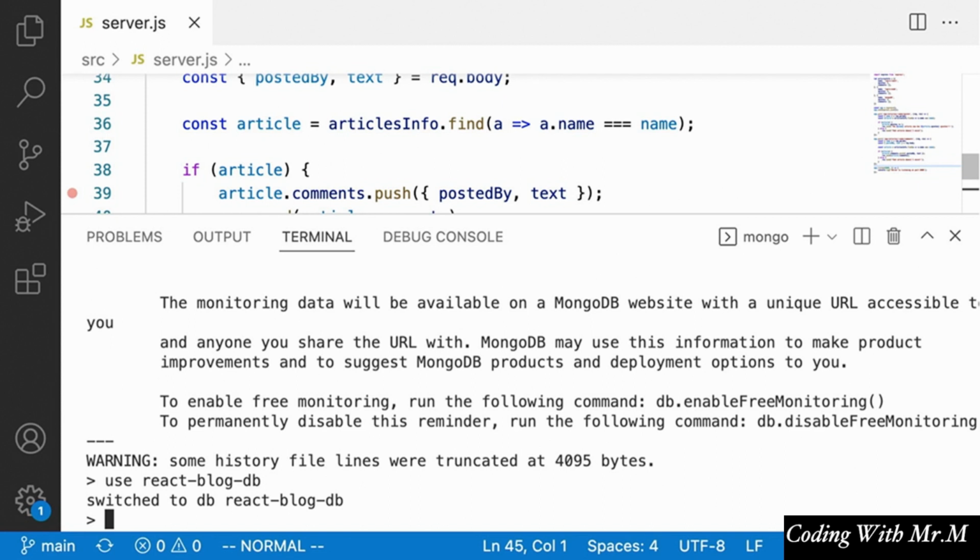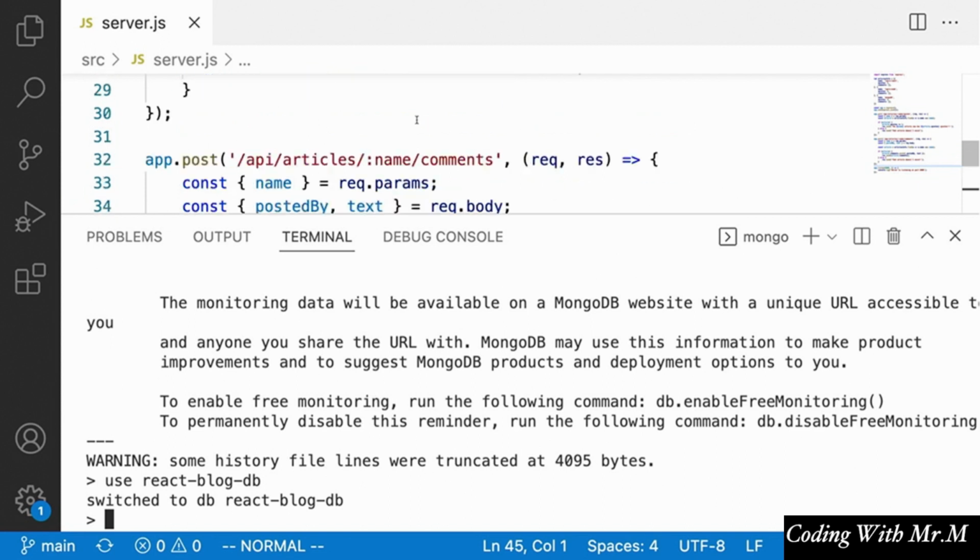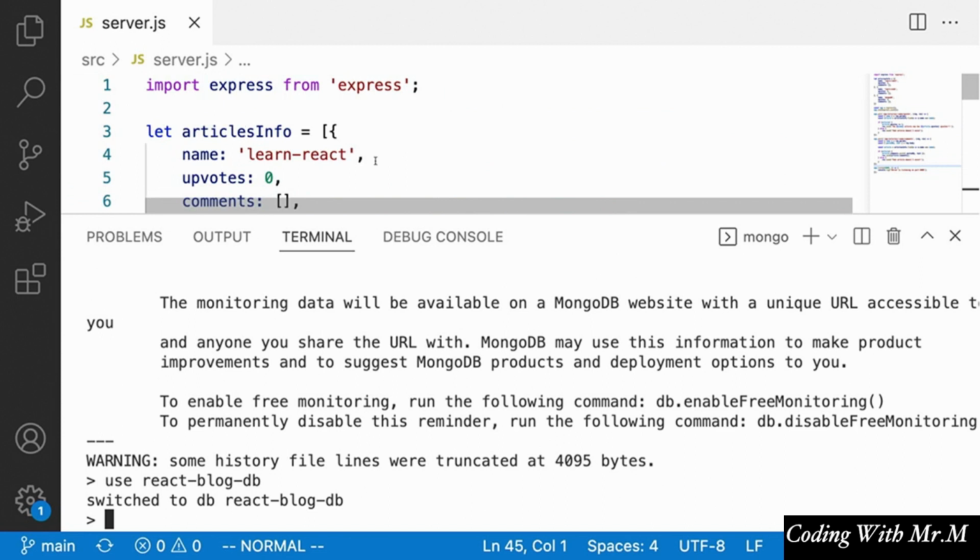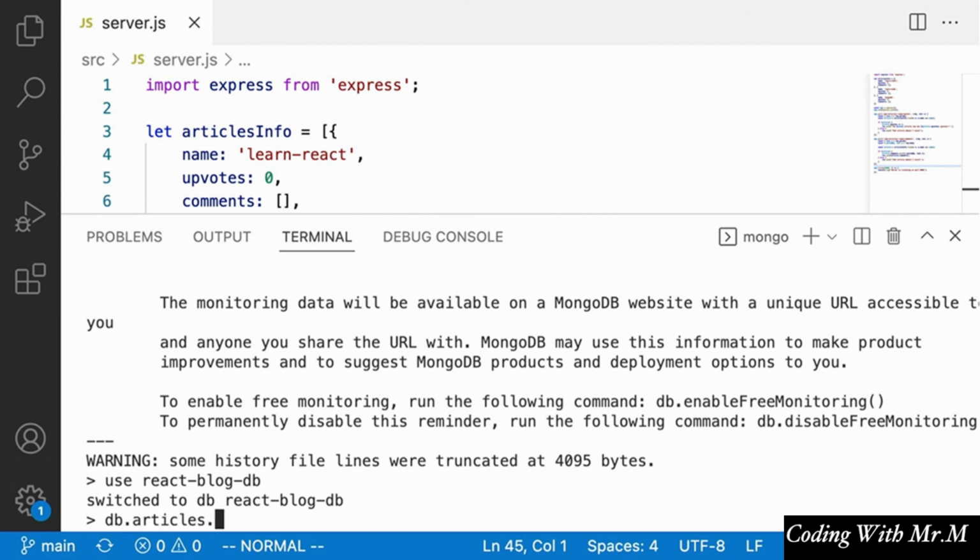So, what's next? Well, since we're planning on replacing this fake database JavaScript array thing that we had in our server.js file with MongoDB, what we're going to do is insert this data into our database so that we can persist it better. So, what this is going to look like is in our Mongo shell we're going to say db.articles.insertMany, and this is basically just a function that we call with all of the different documents that we want to insert. Now, before we do this, let's just go through a little bit of MongoDB terminology.